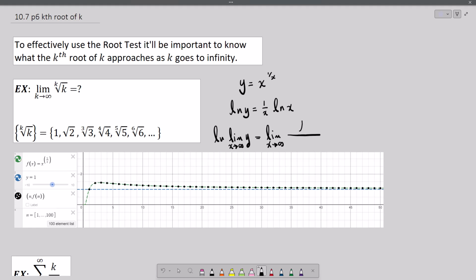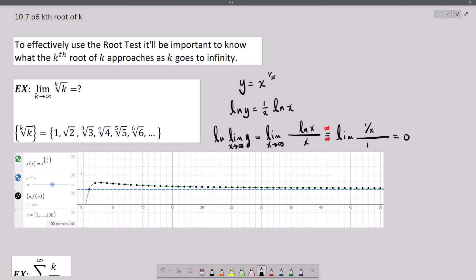And we're hoping for a L'Hopital. So we're going to push that x into the denominator, so now it's indeterminate. Natural log of x over x, both top and bottom go to infinity, so we have that indeterminate form, infinity over infinity. So we can use L'Hopital's rule. We take the derivative of the numerator, the derivative of the denominator, and what is the limit of this as x goes to infinity? 0. The numerator goes to 0. 0 divided by 1 is still 0.